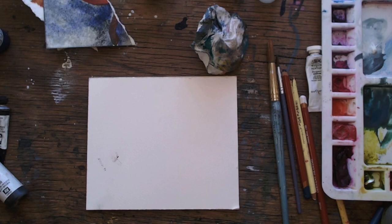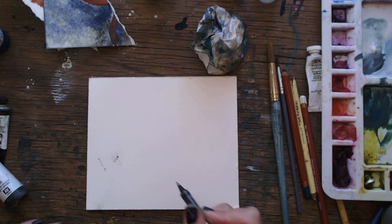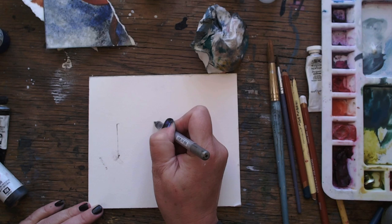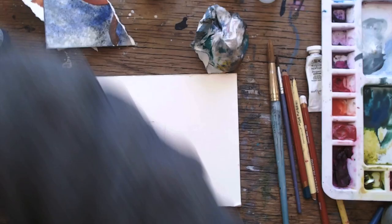I'm doing this on a block of watercolour paper, but you can use any paper really. And I'm using just a gel roller pen just to draw out the houses. You can draw it in pencil first if you so wish, if you're not brave enough. My rollerball pen had run out, so I had to change it to a different one.